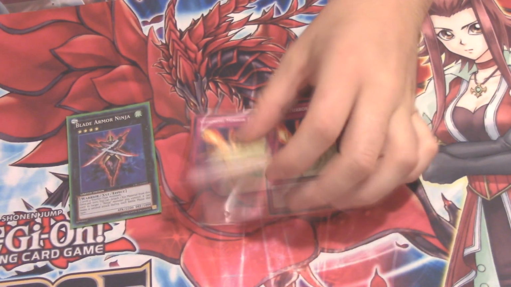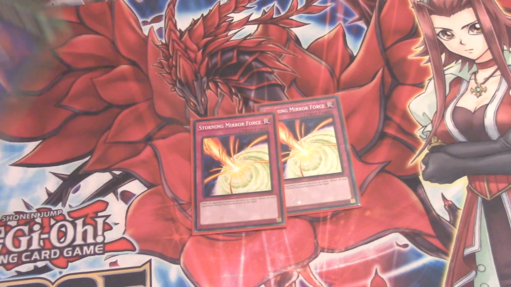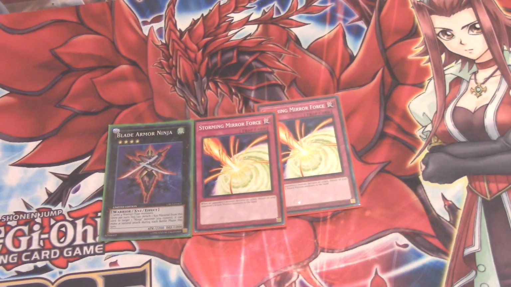I activate Stormy Mirror Force. I blow their entire monsters back to maybe the extra deck, their hand, whatever. And then I would be like, okay, make Blade Armor Ninja, attack for 4,000 something, and that's game. And it would win me games just that way.